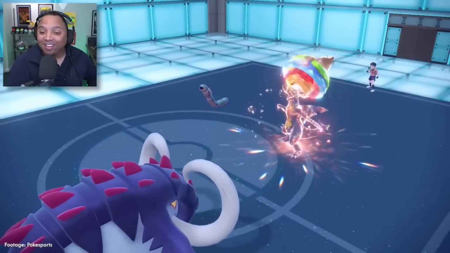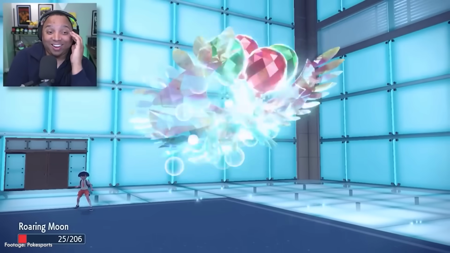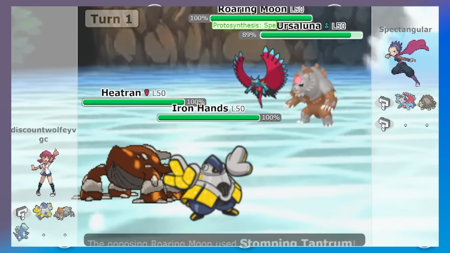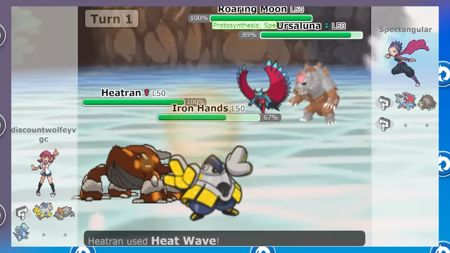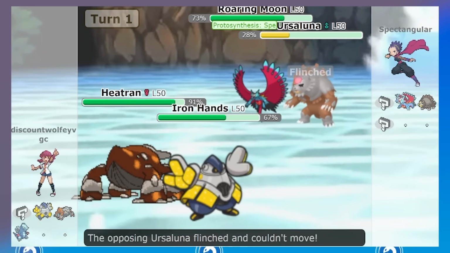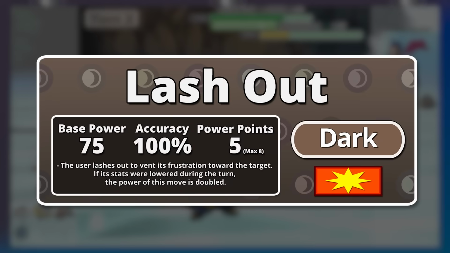Last but not least is Roaring Moon, which is commonly referred to within the community as Roaring Mid because it kind of struggles to get results despite the fact that on paper it looks incredibly powerful. It gets 2 new moves, which are a pretty big deal. Maybe actually 3 new moves that are a pretty big deal. The first is Lash Out. We've talked about why this is good. This is good counterplay against Intimidate.